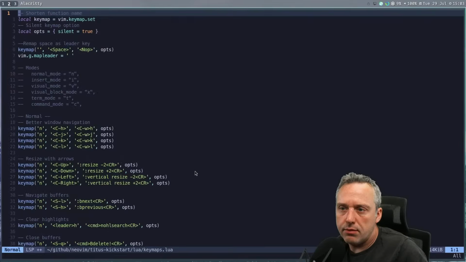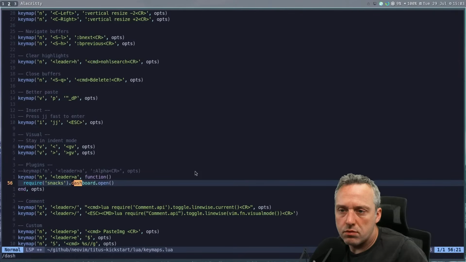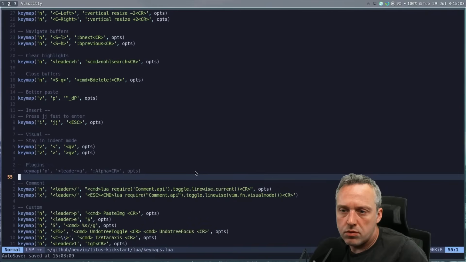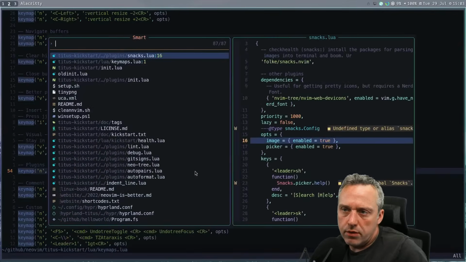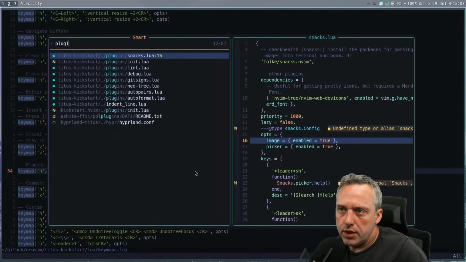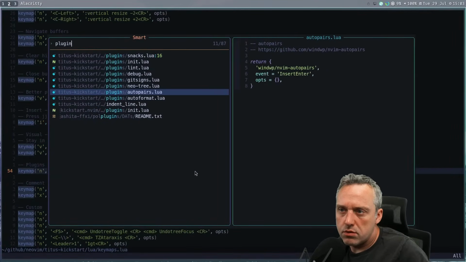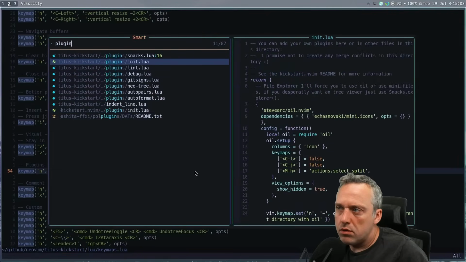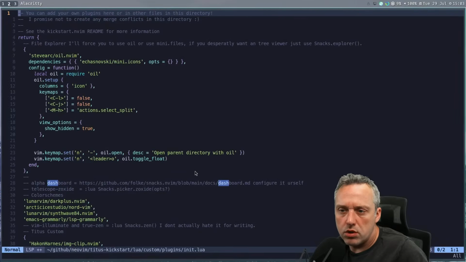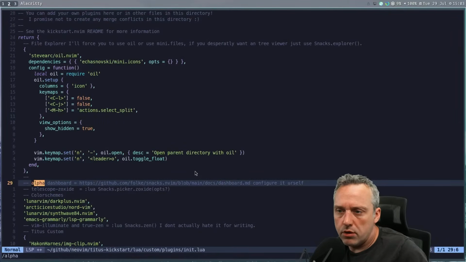Let's go to key maps. Let's get rid of that. Pull back alpha. Then let's go to plugins. This one, alpha.